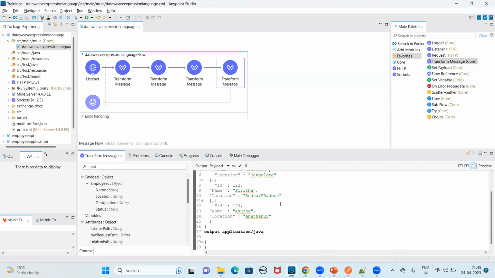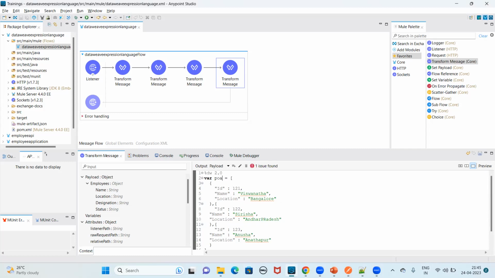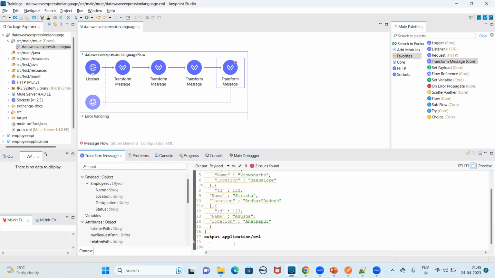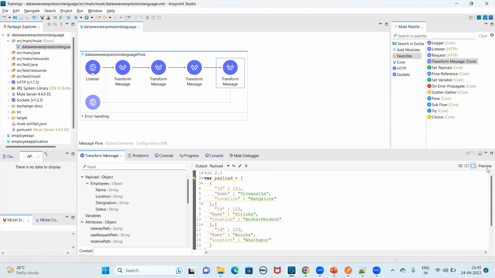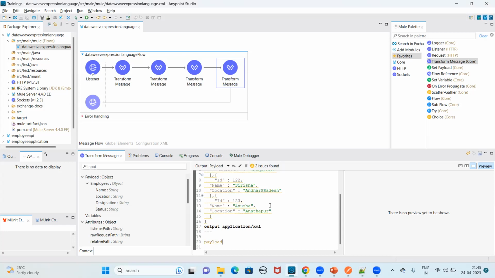Now, what is our expectation, to convert to XML? The moment I give XML, as I told you, it will not show anything here. I just say, okay, let's take the payload here, as we always do. This is our data. Now see, it gives an error because there is nothing here. At least something should be there. Now I say preview, and there is no preview because of the error. We are trying to convert this to XML, but XML expects something, as we saw earlier.